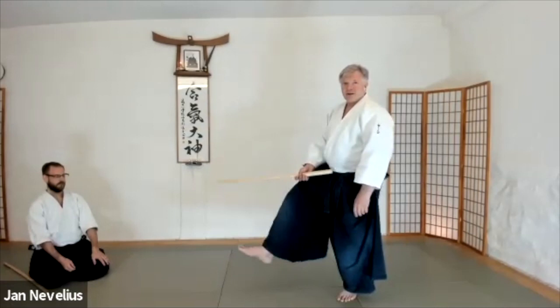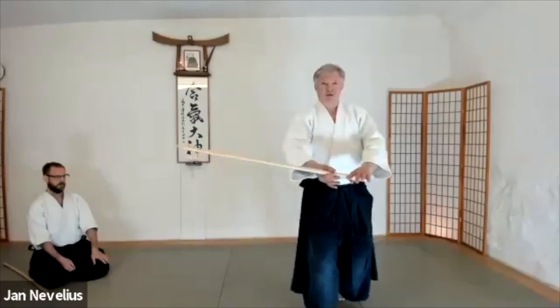And the front leg is very free, so that you can choose a direction. You can move in any direction. So it's a very loose, open feeling. Of course, straight posture. And you can enter into any cut.